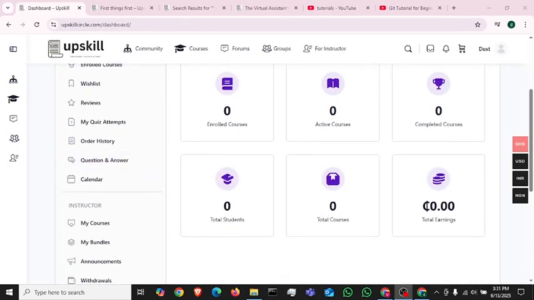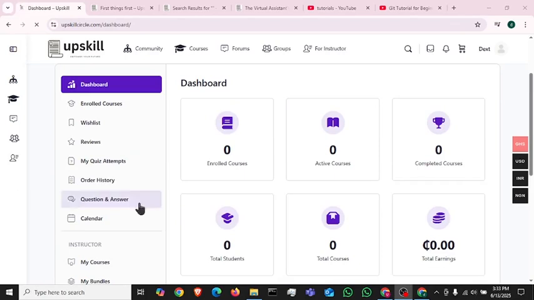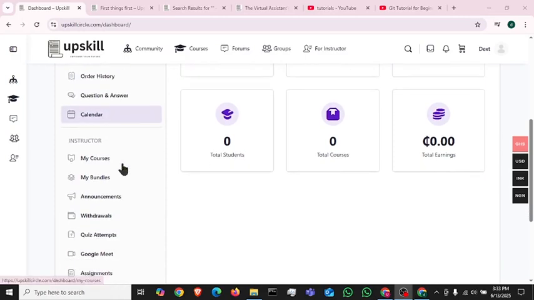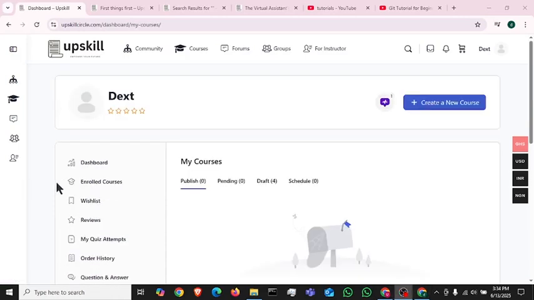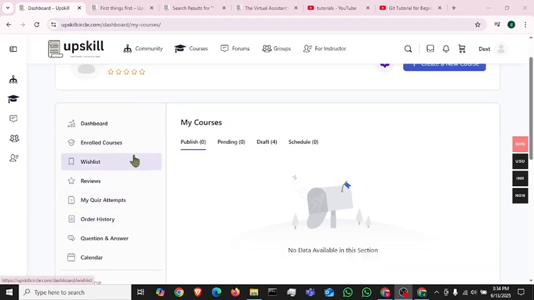All right. Now, if you need to get back to your course and maybe the draft, and maybe you want to change something in there, you just get to your dashboard and then get to my courses. Once you get here, your published courses will be here. Your pending verification courses will be here.